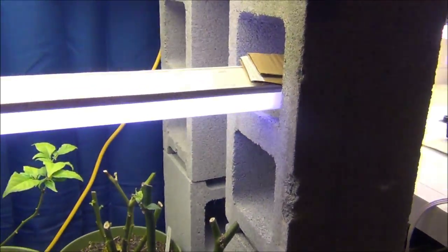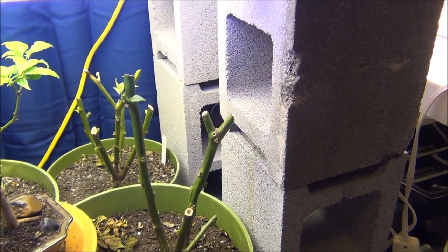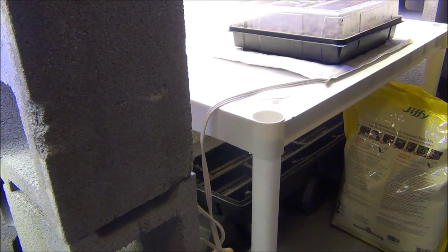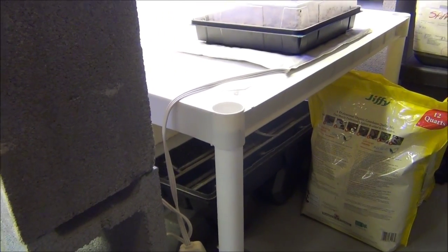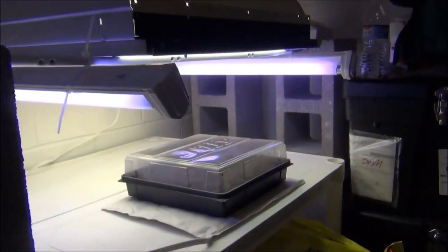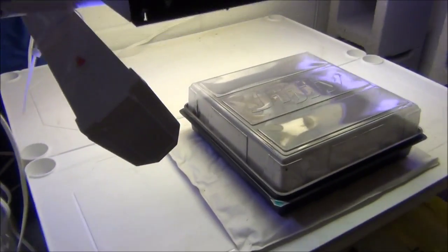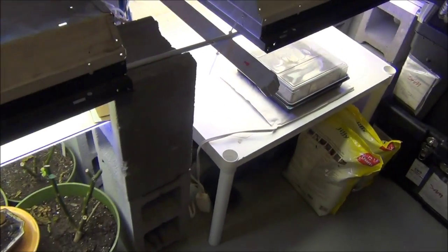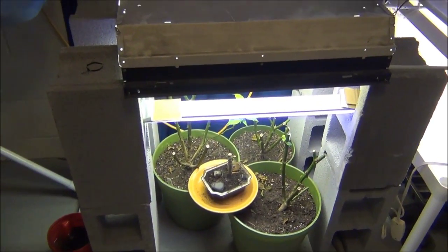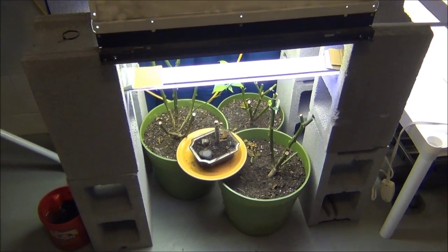So that's my setup. I've got 12 cinder blocks — about $15 total. The tables I had laying around, but you can buy them for about $15 for a set and stack them 3 or 4 high. Everything here is fairly cheap — I'm not going for an expensive setup. I've got my soil ready for when the plants are transplanted. I'll keep you guys updated — it's probably going to be a few weeks once I start getting germination and plants sprouting, and I will let you know.